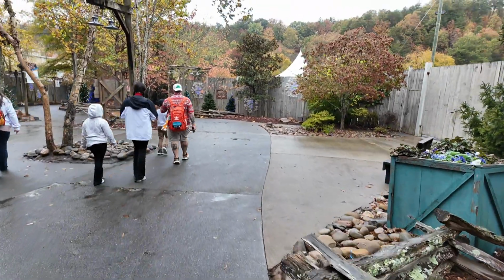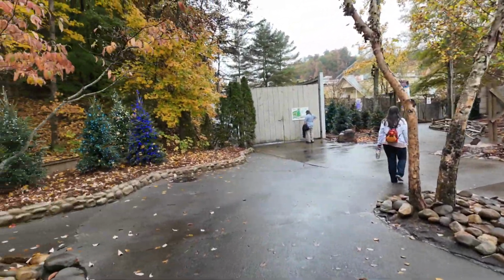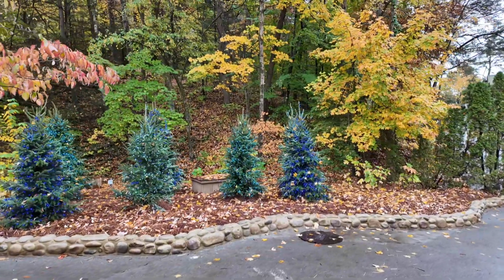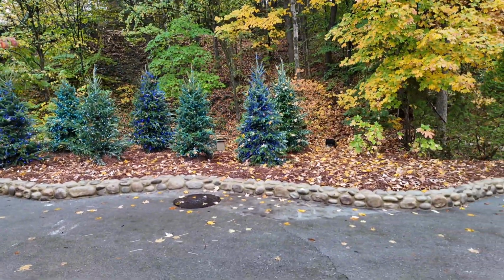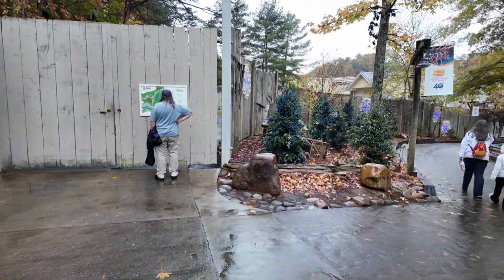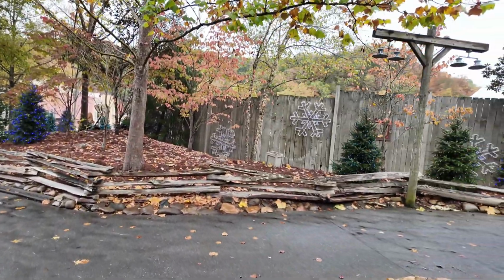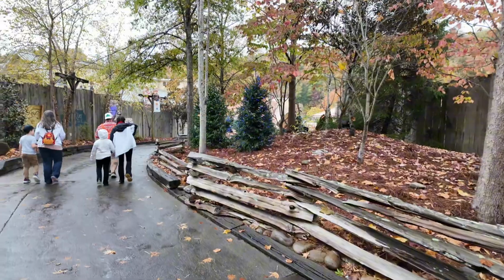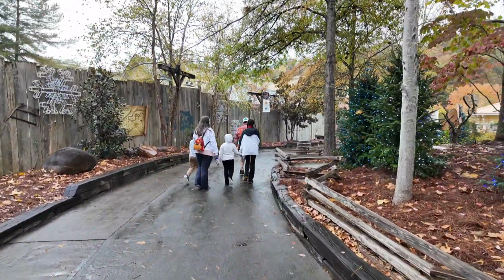Now, I think the one downside of this festival, though, is even though they've got Christmas lights literally everywhere, you can see they don't do as many big displays. Like right here was the giant pumpkin butterfly, but now it's just, what's that, 2, 4, 6, 7 small trees. Got another little cluster of them right over here, but yeah, they more or less just do small displays, Christmas lights during the Smoky Mountain Christmas. You'll see a lot more of the big actual displays during the Harvest Luminights.